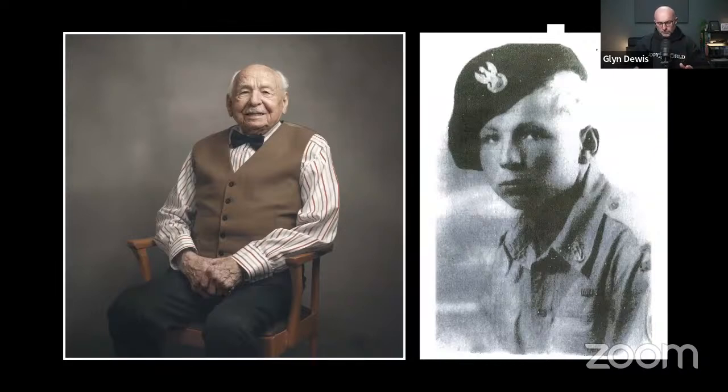But part of what I did with this process was taking these pictures. I always gave them a print. That was the whole idea behind this, was to give them a print, and I would visit them. I wouldn't just send it. I would take a physical print in a mount to them. And I did that with Valerian. I went to see him the week or two after I'd taken his portrait. And then about a week later, I remember I was sat in the front room with my wife watching television one evening.